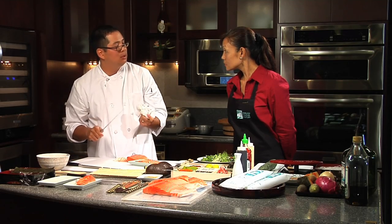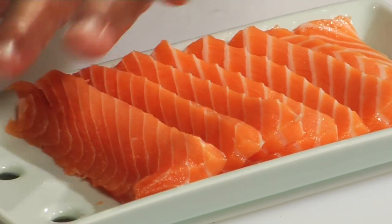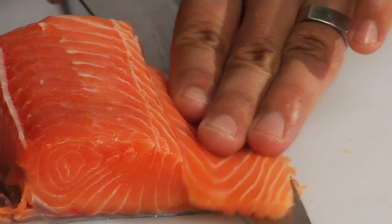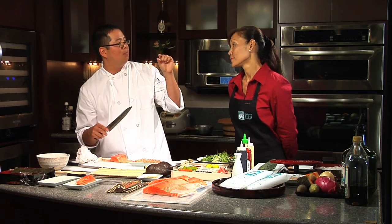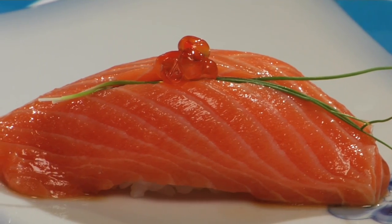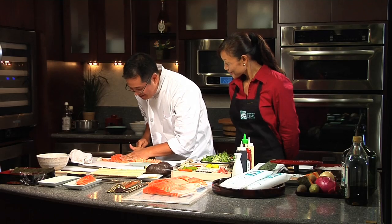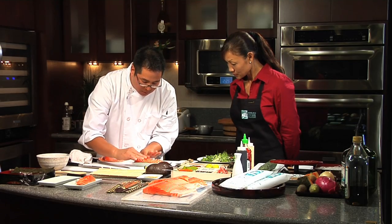When you're cutting the pieces, just keep a mental log of how thick you're cutting and try to cut each one the same thickness. Because this is such a soft and buttery fish, we're going to cut these into really thick pieces — but even that thick, it just melts. I wish everybody out there could try it. Just imagine a salmon cotton candy without the sugar — it just melts in your mouth like butter. Should we have another piece? Absolutely. So we cut all the way through these pieces and I'm just going to spread them all down like that.